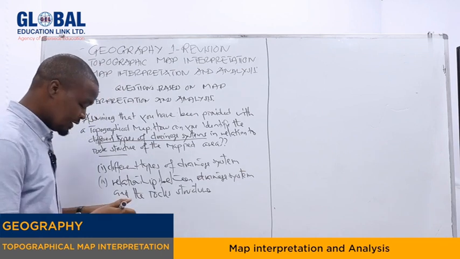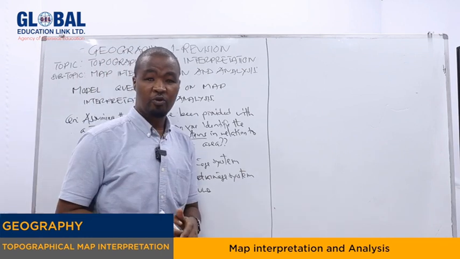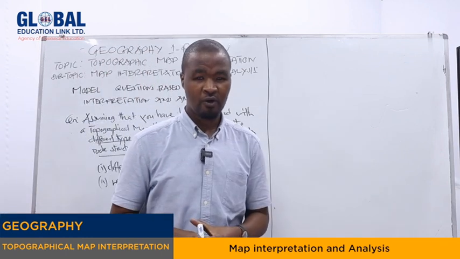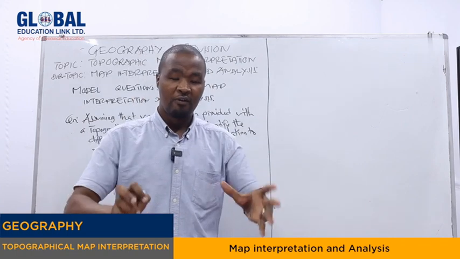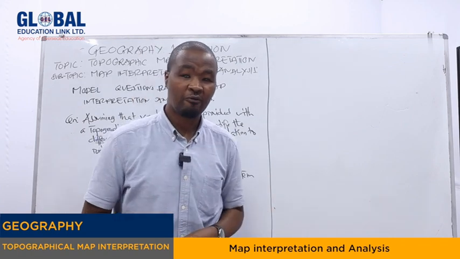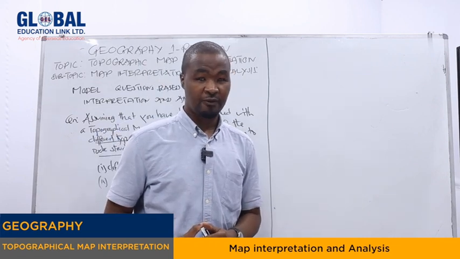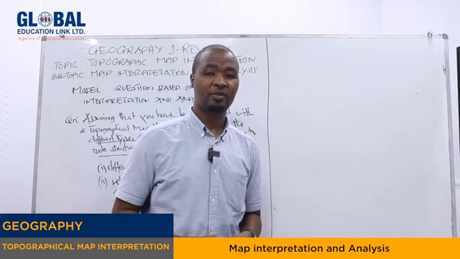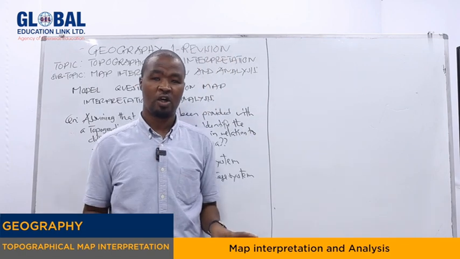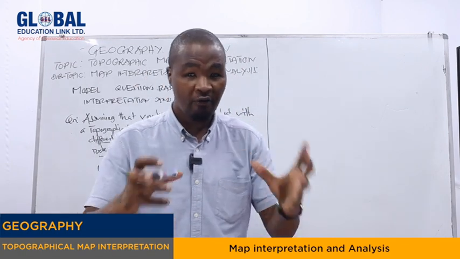Okay, so let's see what is drainage. Drainage will refer to the natural outlay of water bodies over the mapped area. The natural movement of water bodies over the mapped area, we call it the drainage. Then what is the drainage system? The drainage system will refer to the presence of any form of water bodies over the mapped area.